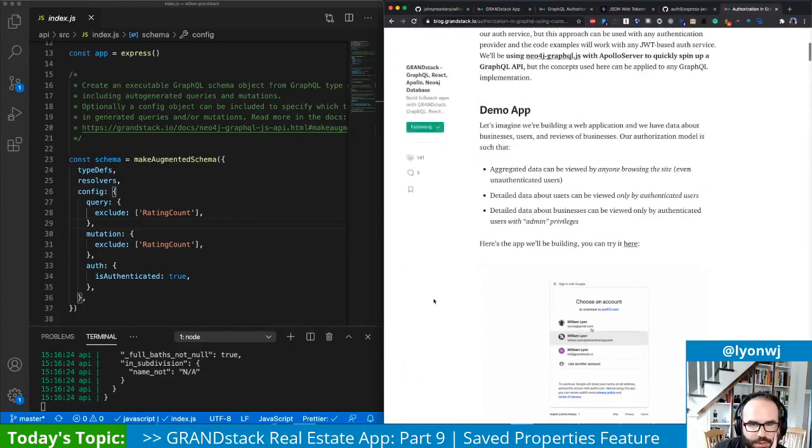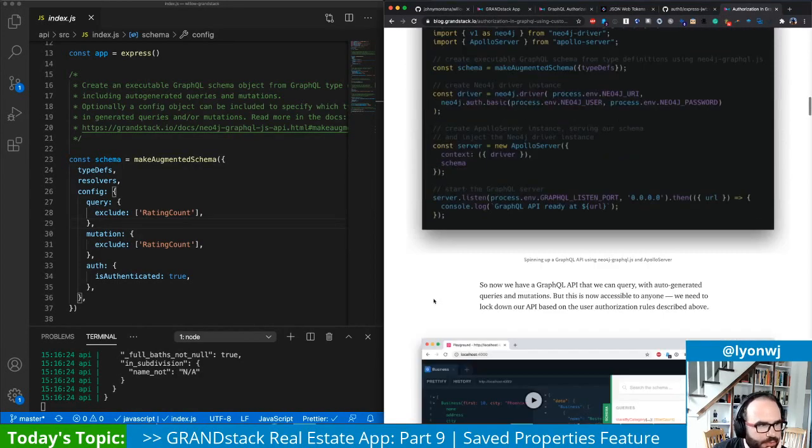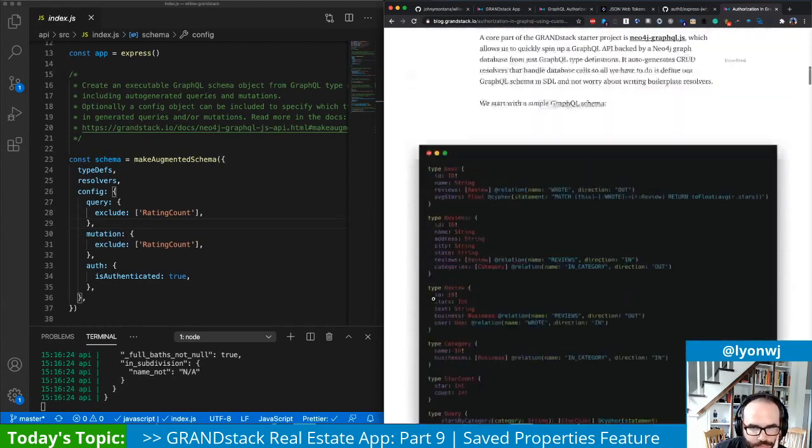I don't think in this case we'll do the inside-the-resolver checking.